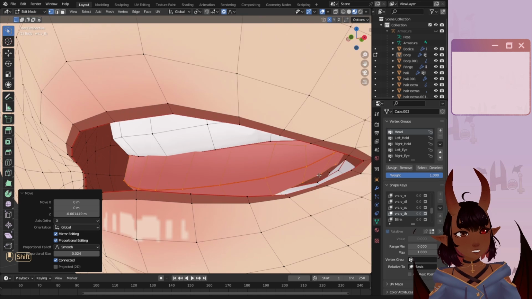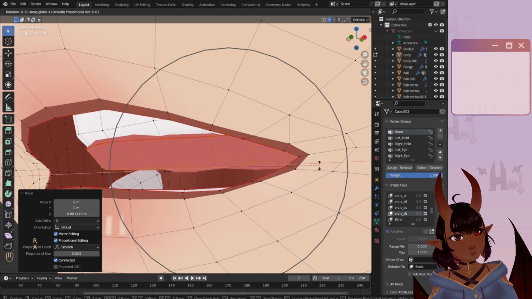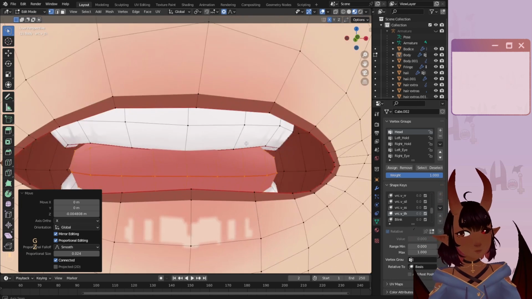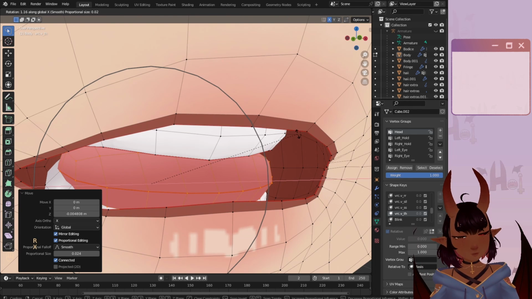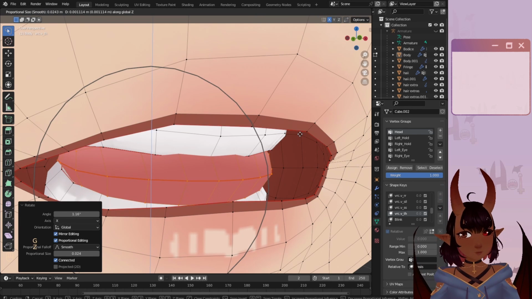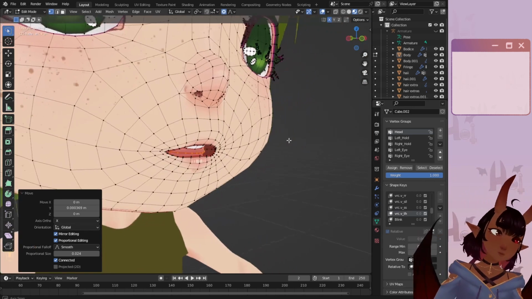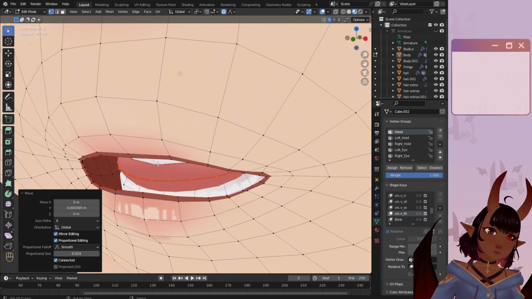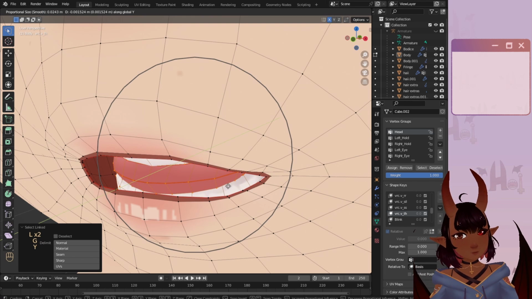And you know what, because you can see that, I'm going to rotate the tongue on the x-axis so it points upwards a bit more. Can even bring these forwards a little bit.